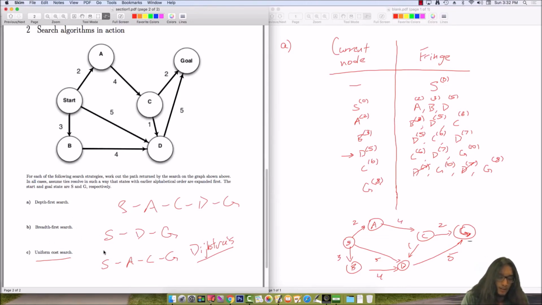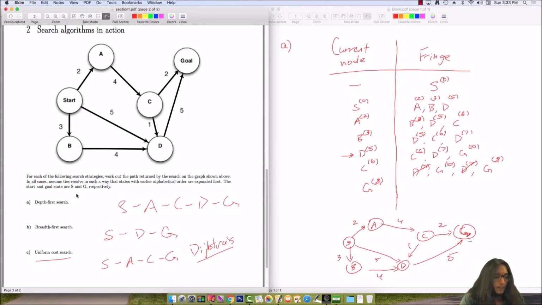Also, one more note: recall that when we did breadth first search, the path that we found was SDG, that's from here to here to here. In some sense, this is also a shortest path, even though it does not take into account these edge weights. It is still the shortest path from S to G in the sense that it's shortest in terms of number of edges. Among all of the paths from S to G, SDG is the one that takes the least number of edges. And that's what's special about breadth first search, right? Breadth first search is optimizing for the number of edges in the path from your start node to your goal node. So in that sense, breadth first search is like uniform cost search if you did not care about the edge weights. That's one way to think about BFS.